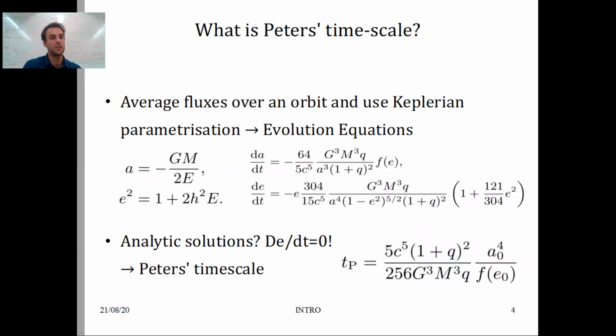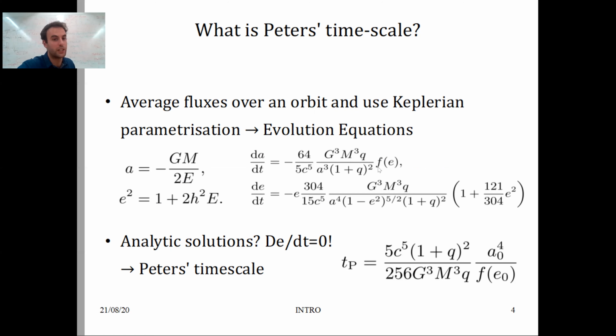Well, Newton told us that the semi-major axis of a binary is essentially the inverse of its energy, right? You can see this formula here. And the eccentricity of a binary is some sort of combination of the specific angular momentum and the energy. So they said, if energy and angular momentum change in time, also the semi-major axis and eccentricity will change in time. And they found these very famous evolution equations for the semi-major axis and the eccentricity.